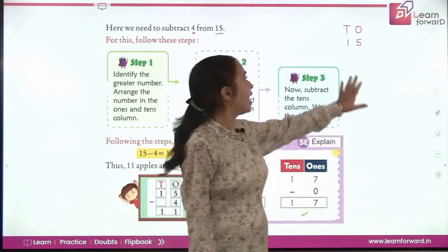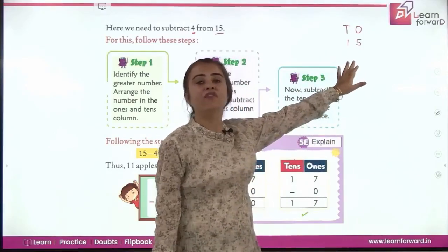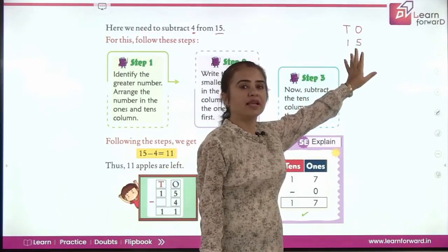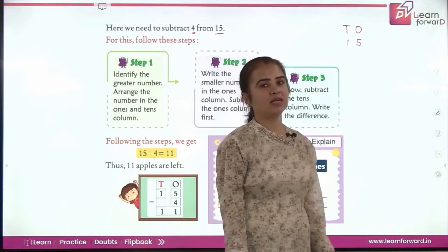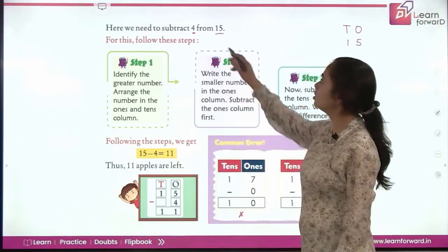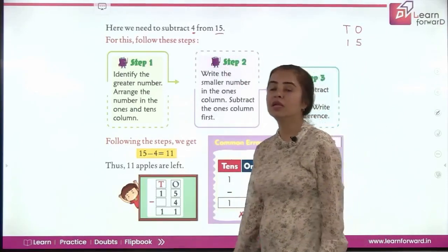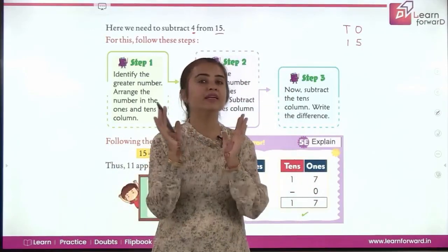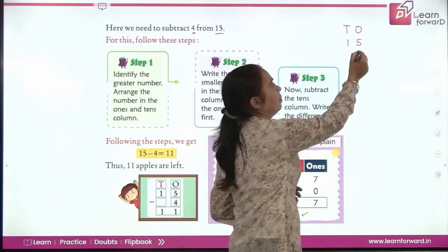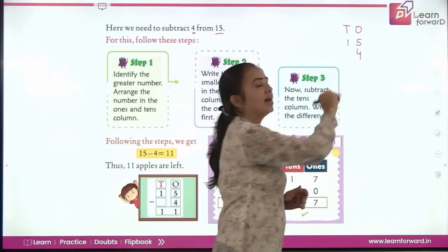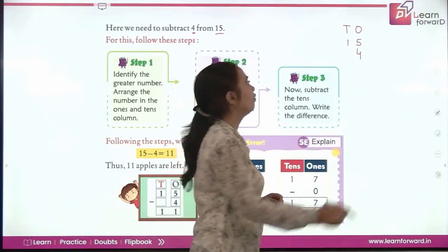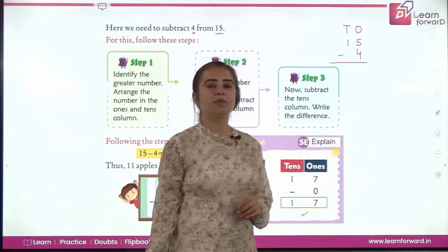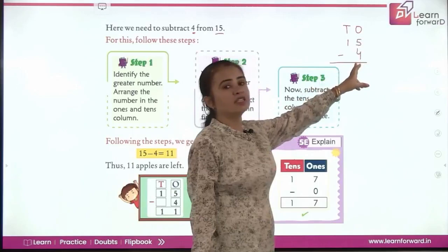So, we write 15 carefully under the places tens and ones. 15 has 1 ten and 5 ones, written like this perfectly under their places. From this, you have to subtract the 4. Now, what is the place of 4? Yes, perfect. It is the ones place only. So, we will write 4 under the ones place just below 5 and put the subtraction sign, and now you will be subtracting. So, 5 minus 4.